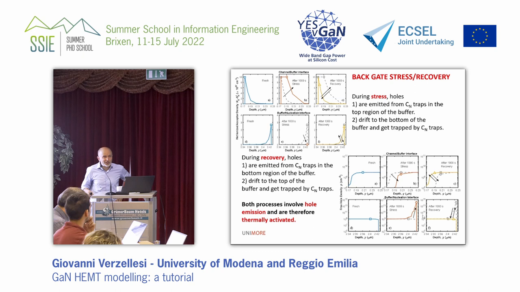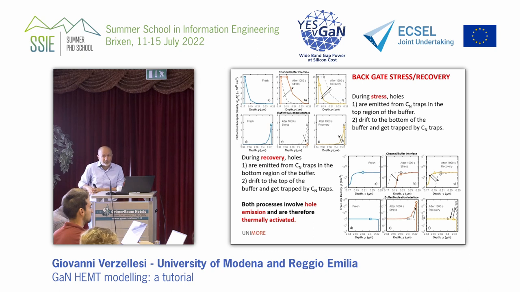Okay. Are there limitations? Yes, and we found them both experimentally and in our simulation. There are limitations to this simple picture. When electrons are injected into the buffer, this model is not able to explain experiments anymore. And electrons can come from the source due to source-to-drain punch-through at very high VDS. Electrons can come from the backside if you approach the vertical breakdown voltage. So you have electron injection from the backside. And if you are exploring semi-on or on conditions, electrons can also come from the channel.